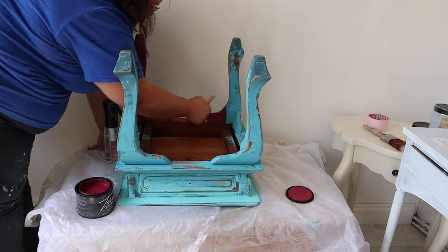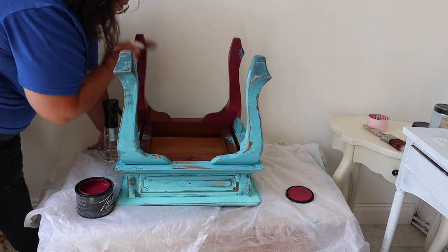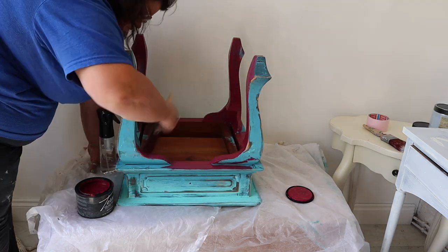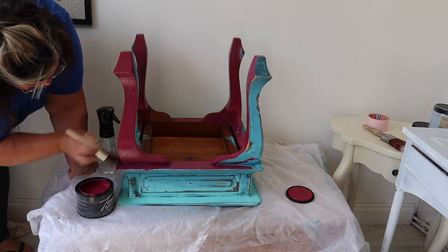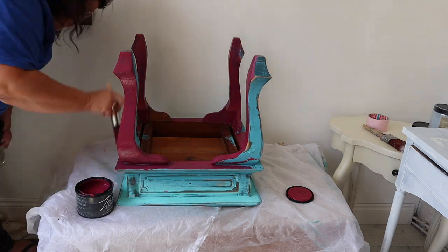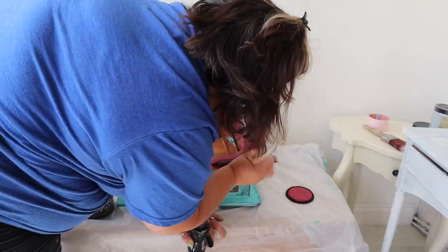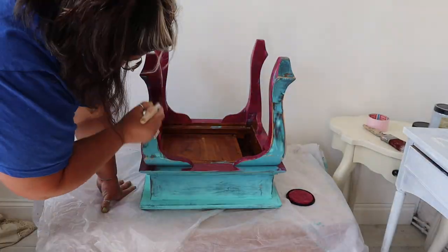Okay, so I am going to be covering up those really pretty blues that I've been experimenting with, because I want to go for a different colour scheme on this piece. These blues, I'll use them on a different project because they are absolutely gorgeous, but I'm going to use a different colour scheme to what I'd normally use, and we're going to go for sort of pinks and purples.